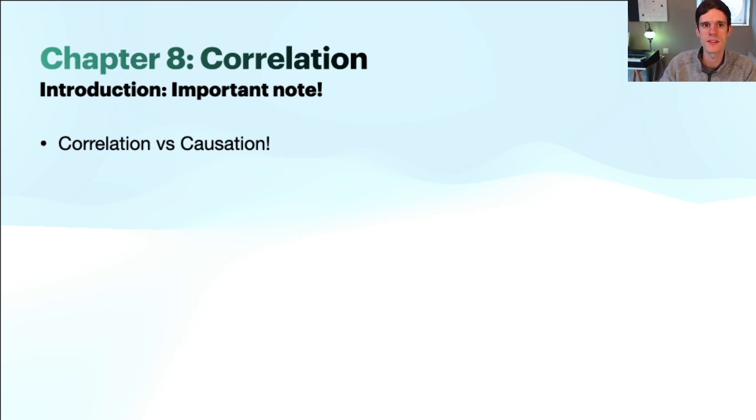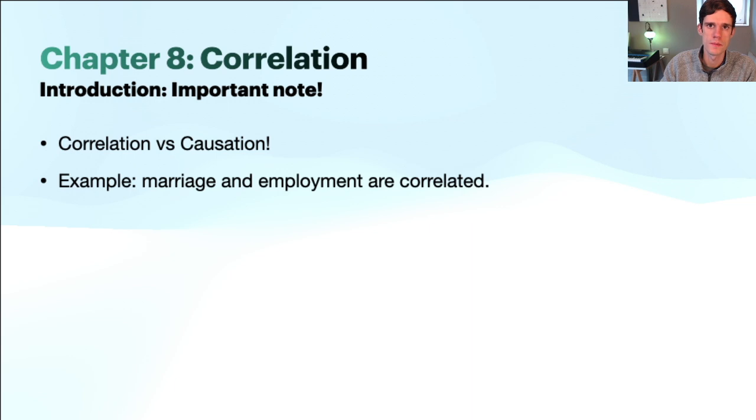in this course on statistics. So let's look at an example and consider the scenario where we found that marriage is correlated with employment. So this means that there is a relation or connection between being married or not and being employed or unemployed. So how do we explain this connection? Well, there are in fact a number of underlying reasons that could explain this correlation. However, most people just pick one of them, whichever suits their narrative best, and then discard the other ones. So let's look at what are some possible underlying reasons.